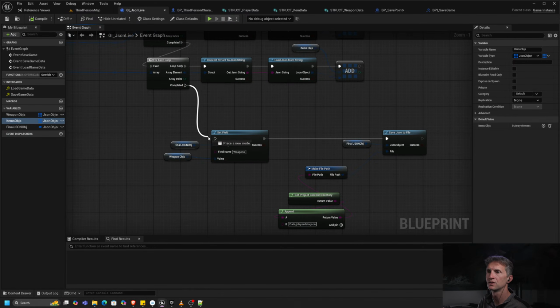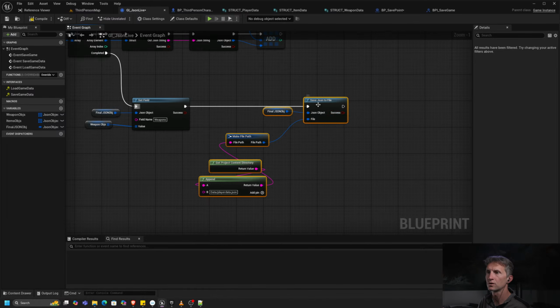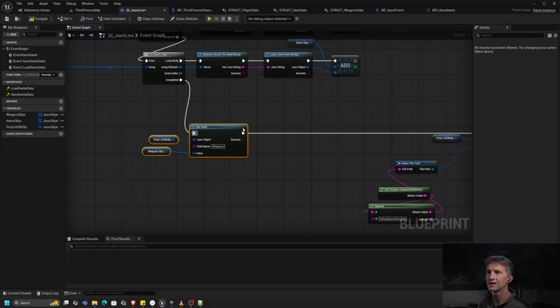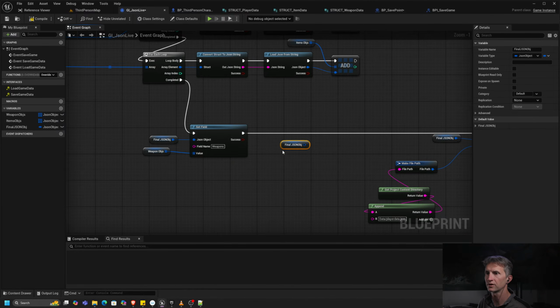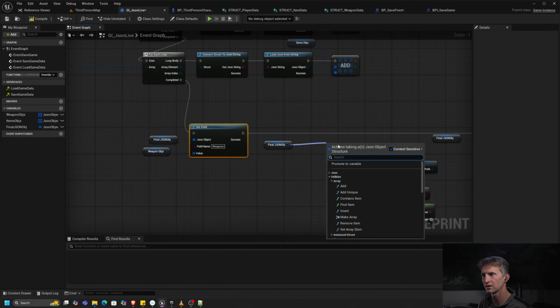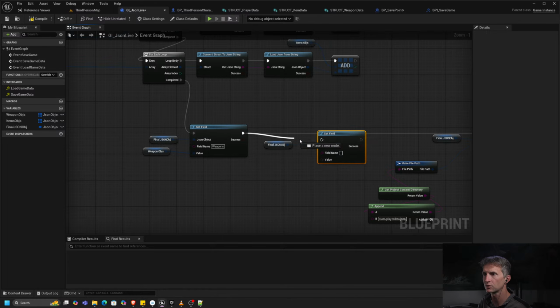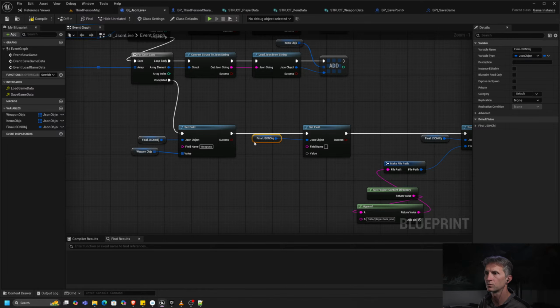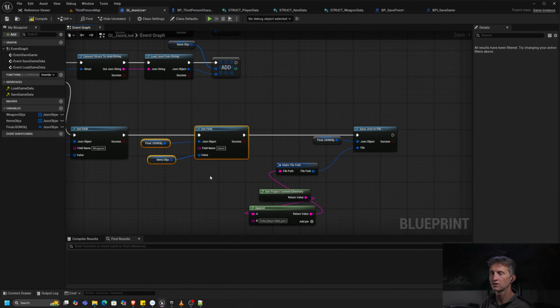Now, just like we did with setting a field for our weapons, we're going to do the exact same thing. Inside of here, we're going to take our final JSON object again, which now has our player data and a field for weapons, and we're going to set a field in here. The field name we're going to use is items. Makes sense? Okay. What we're going to plug into items is our item OBJs. And what this does is it creates another array of items within our JSON file.